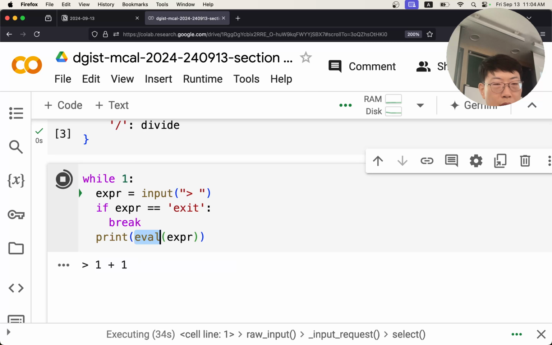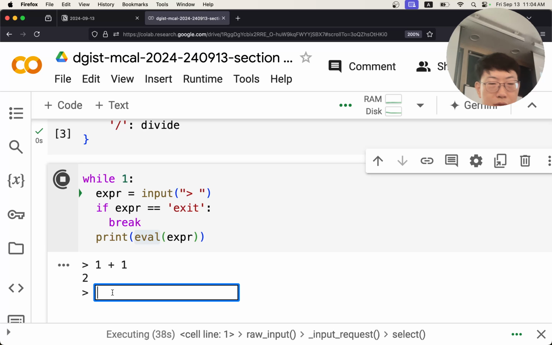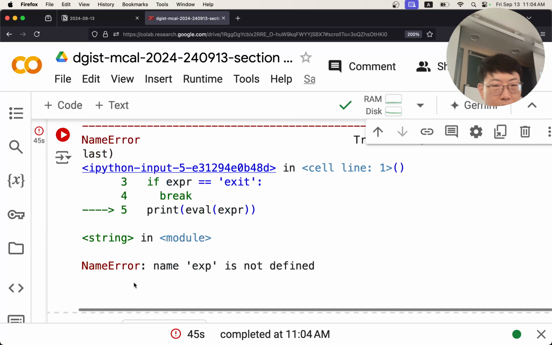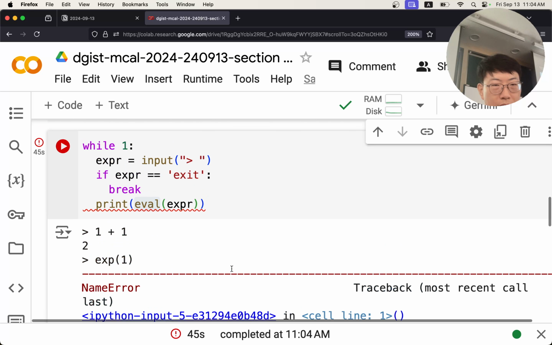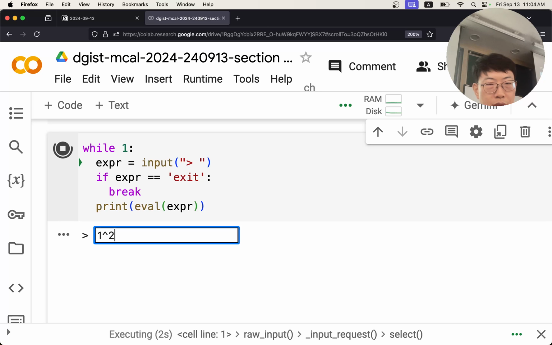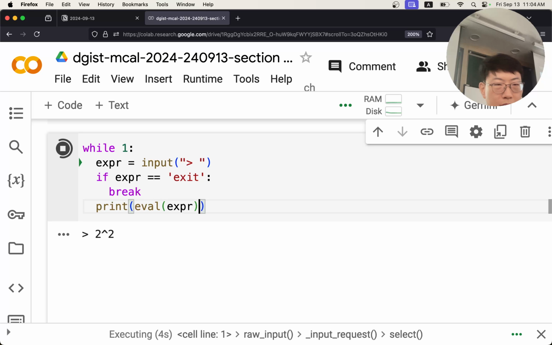So I'm going to enter here. It says 2. I think it's very clever. Maybe it will compute x1 like this one too. Maybe not. Okay, it's an error: name x not defined. So maybe I can do something like 1 plus 2 square, something like this.